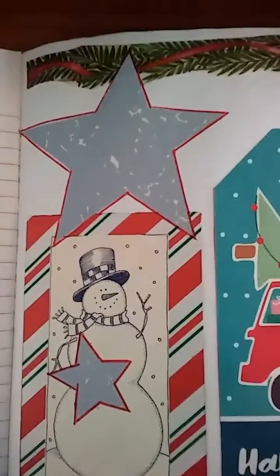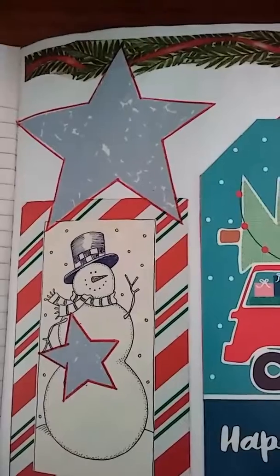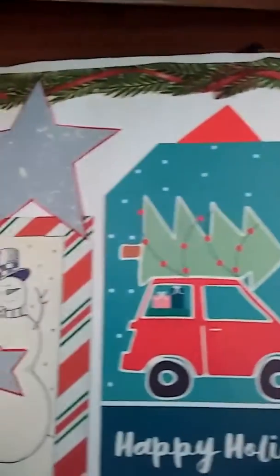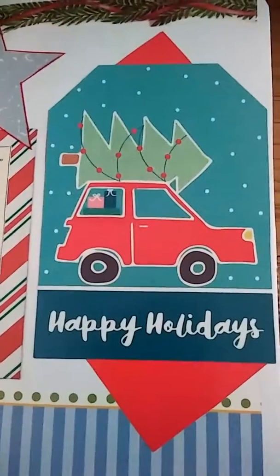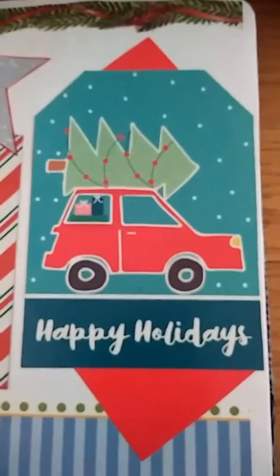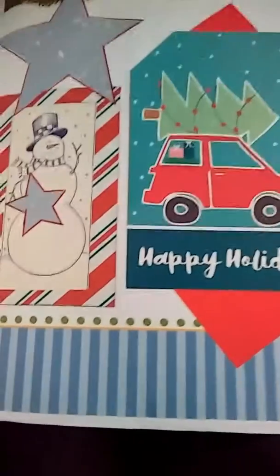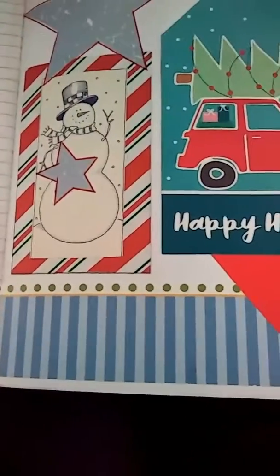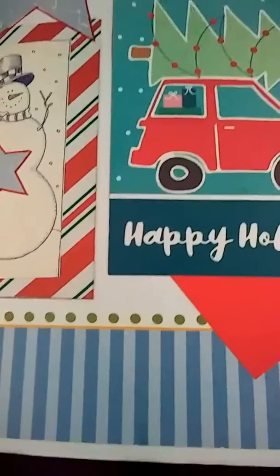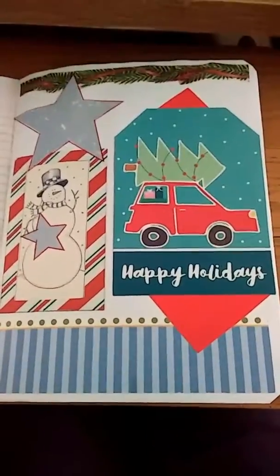And then I put a big blue star at the top, and I went around it with my red pen and straight edge like I did the smaller star. Put some pine needles with the ribbon going through it here at the top. And behind this little image, I just put a piece of that gift bag — I cut it out and just wanted to make an accent behind it to pull the colors together. And then down here at the bottom, this was out of a page of a calendar. It mainly had white and green in it, and that would go with the green tree there.